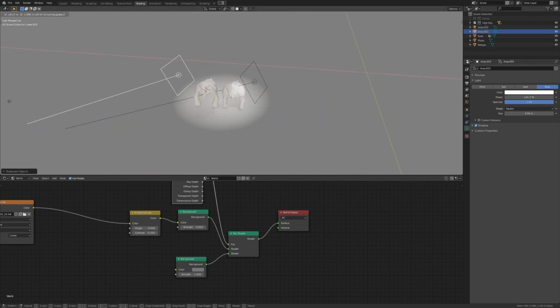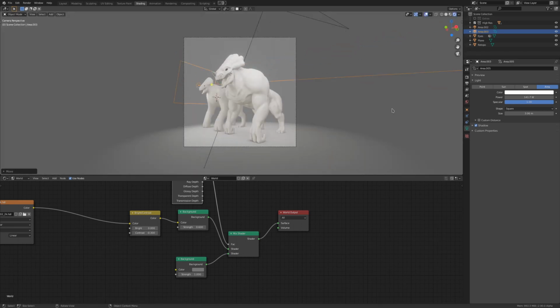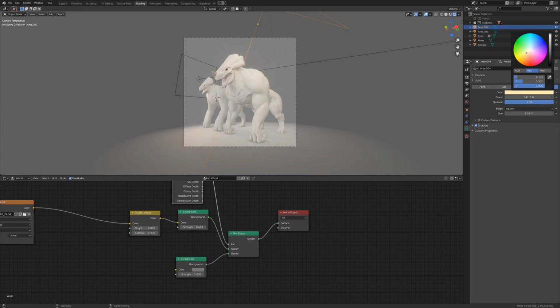So hopefully that clears some things up. HDRIs are not an end-all be-all solution. They are to be used as a starting point, and you'll usually want to add in some other lights so you can direct the lighting with more control. Maybe this was just a problem that I faced, but I still wanted to make this video.